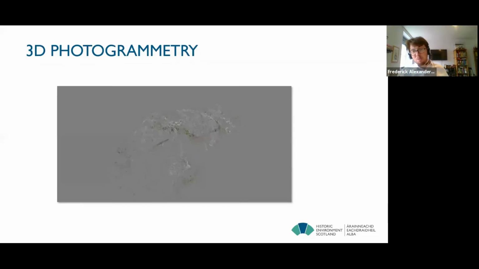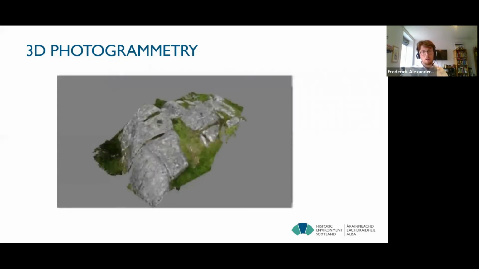Now that's not very useful for us as a 3D model, but what that has done is taken each photograph and found the common points within all of them. Then, if we were to process that further, it would turn into something that looks a little bit more like this, which is more recognizable to us as the object that we are trying to recreate using 3D photogrammetry. Let's take a look at a few more examples just now.